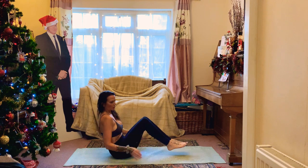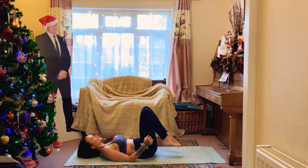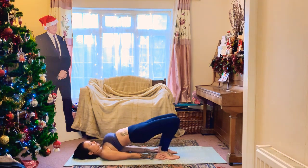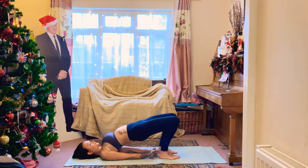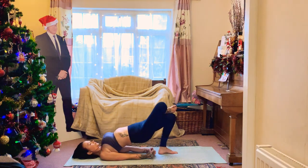Okay, bring it down. Come onto your back. We're just going to open up the back now a little bit. So come into bridge pose. And we're going to do a hip opening bridge pose and a shoulder opener. So come into Venus lock underneath and come onto the shoulders.